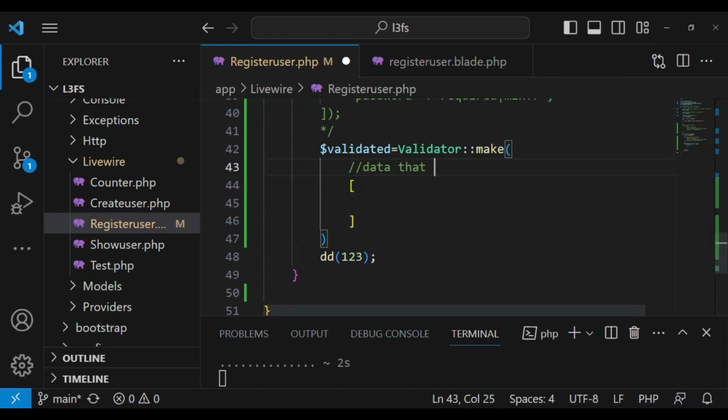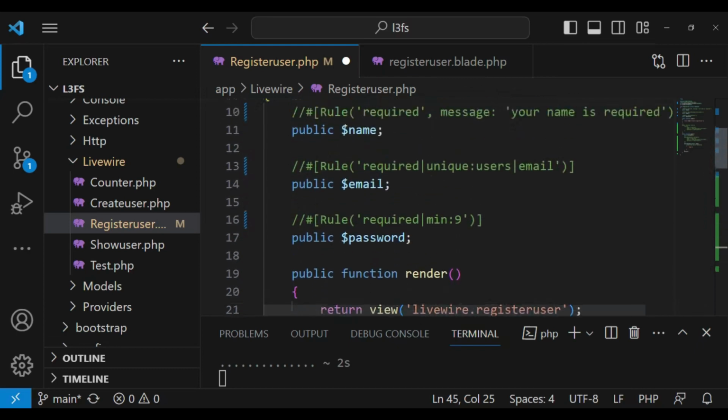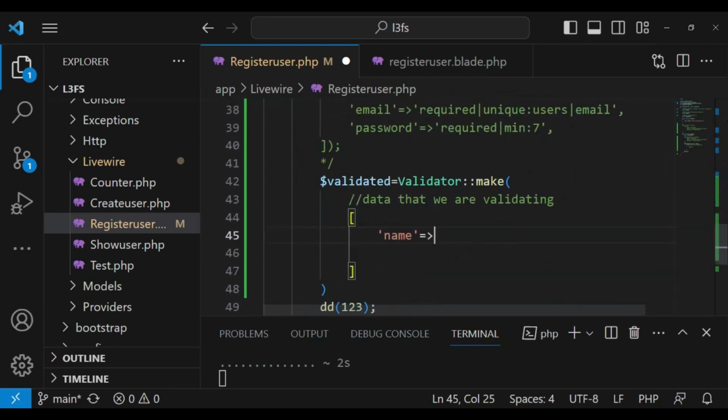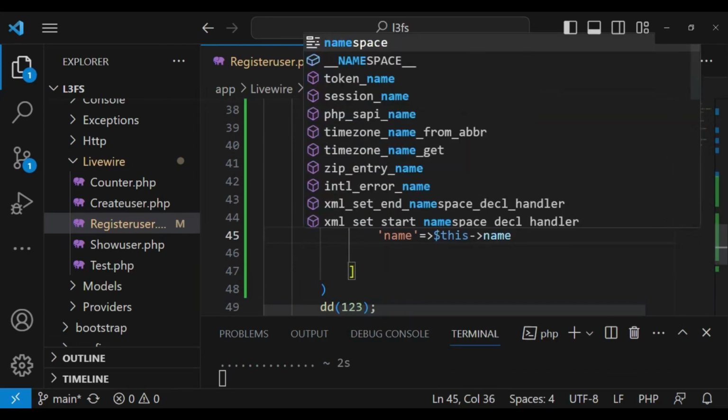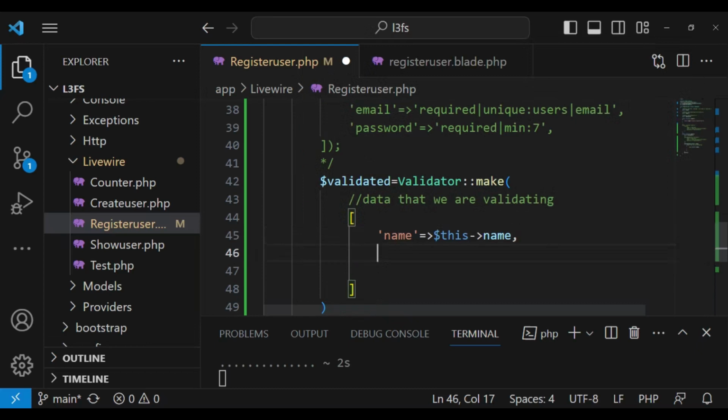Obviously, as you can see, we have name, and for us to be able to access the properties that we have set above here, we usually use this. So this name, sort of like to say that is exactly what we are looking at.